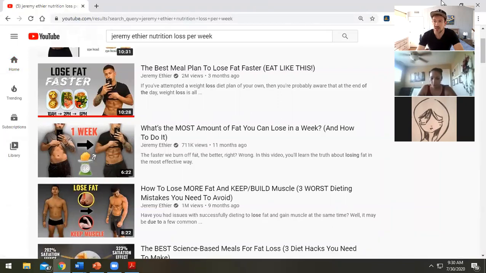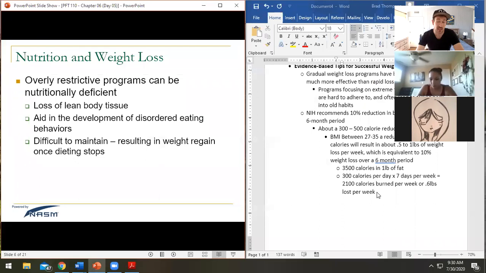For the most part, it's going to be about 0.7% of your total body weight per week. That's what they found is the maximum amount while still maintaining maximal muscle. So if you want to be as aggressive as possible about your fat loss, and this isn't what's presented here, which is why I'm not putting it in your notes, but if you want to write this down and watch that video, a lot of evidence suggests that you're going to lose some muscle, that's going to happen, but about 0.7% of your body weight per week is a pretty effective amount.